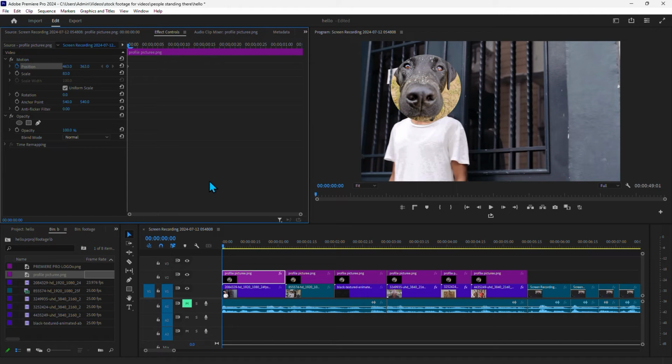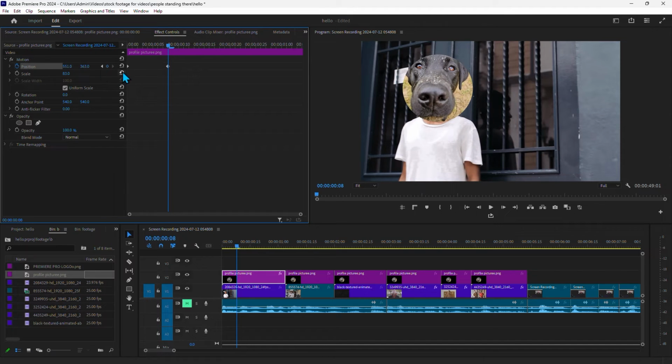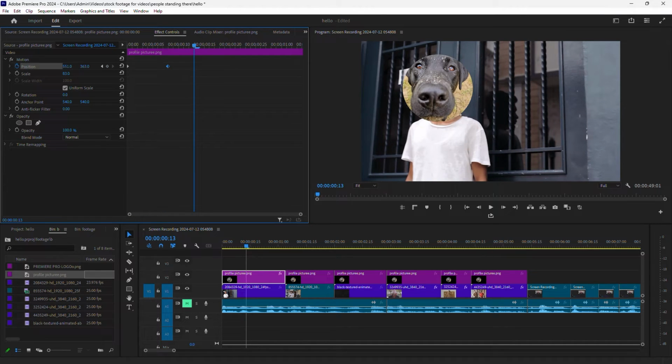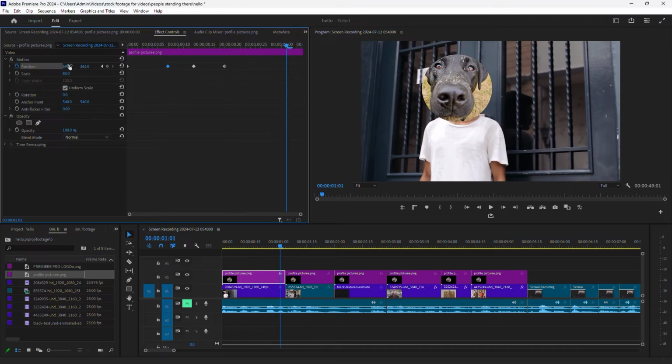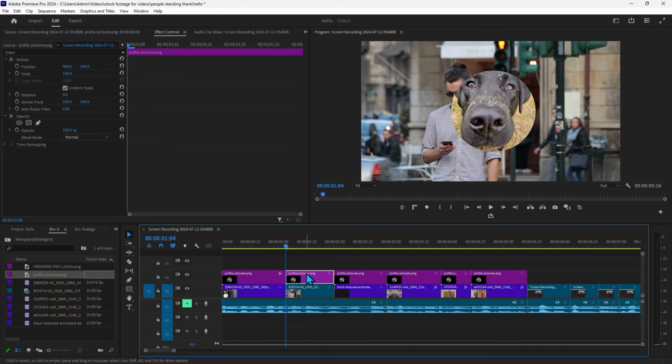And when you play, make sure you just play for a tiny bit, and then stop like that, you move it, and then you can see here you have a keyframe. You do have the option to move it. You hold on to the left click on your mouse and just move it like that, and you just keep playing, moving it, make sure that you can't see any of the person's head, and then you just keep doing it to all of the other ones, which I'm going to do now.